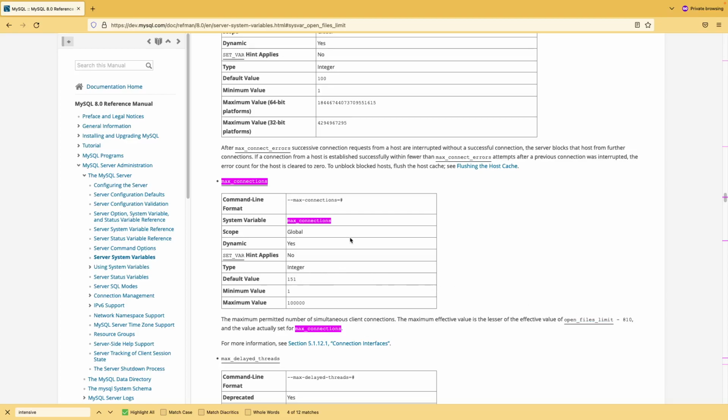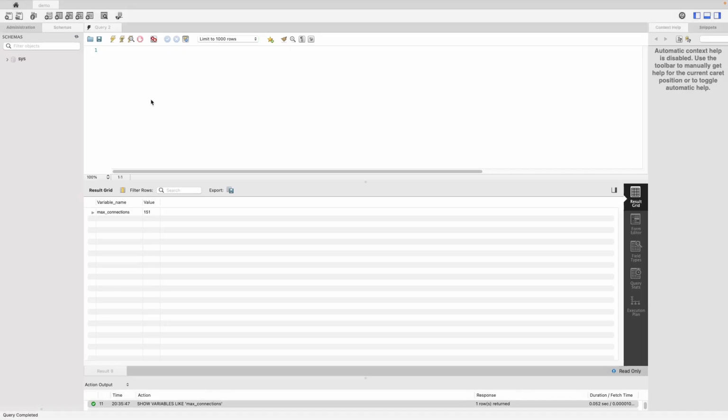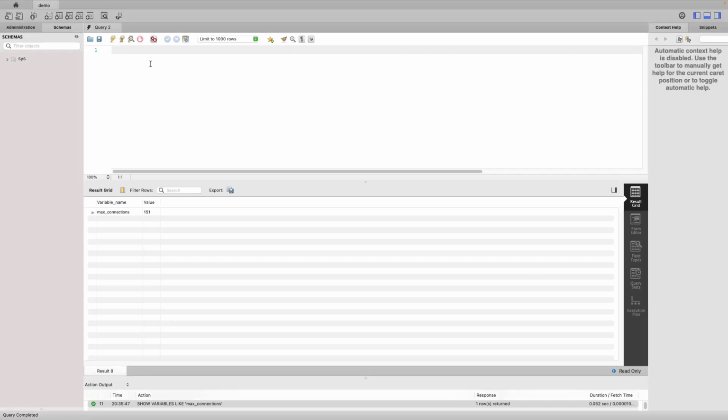Okay, let's switch to the MySQL server. This is my MySQL server. There are no databases or schemas, as you can see. This is a simple empty MySQL, and let's get the list of our global variables.